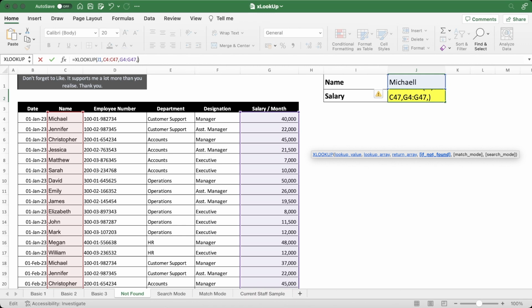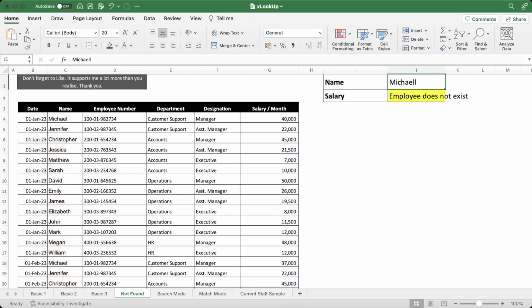To do this, start with a quote and say employee does not exist. Close the quotation, close the bracket, and you're good to go. Likewise, if we say Jennifer, it should give the correct salary, but if we change the spelling in any way, it should say employee does not exist.